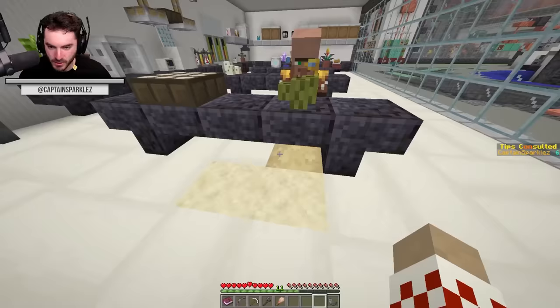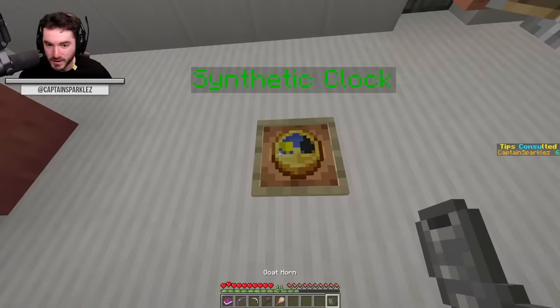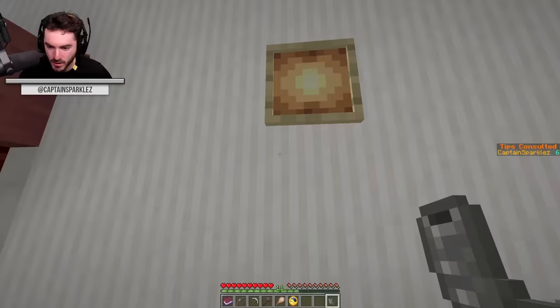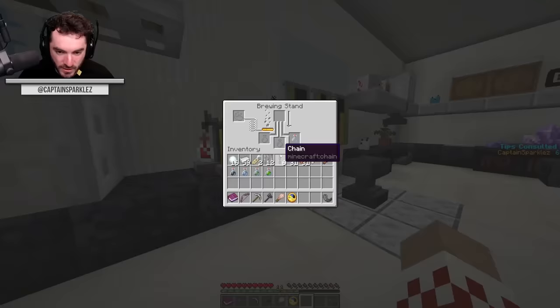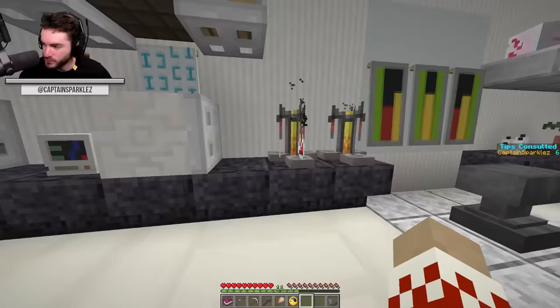Okay, I'm looking around. Sussy sand, can I break any of this? I don't think it says can break on anything, so we're just going to have to discover it. Wait, what is this? Synthetic clock. A clock synthesized to mimic an original. You'll have to forgive me, I don't actually know the reference here, but I'm sure you guys will know the reference. There are 3 empty glass bottles, to be fair.